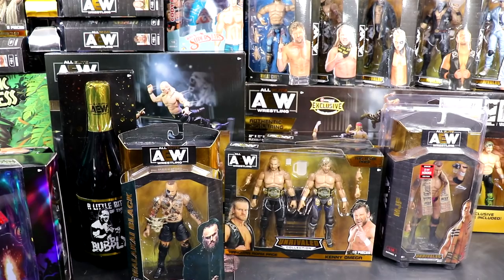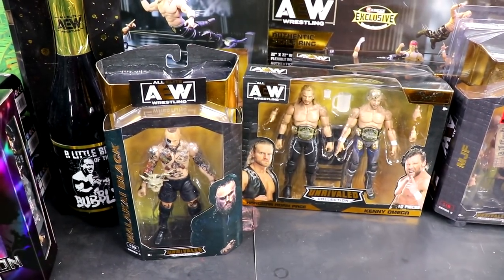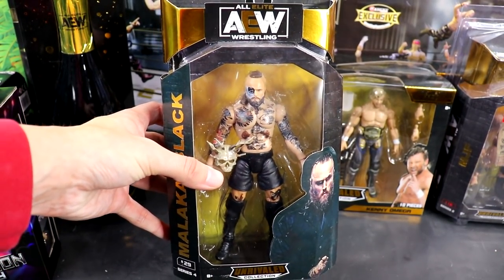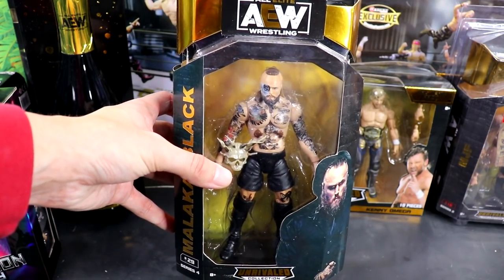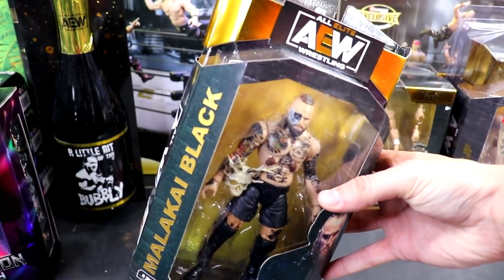But let's go ahead and dive into our AEW figure collection, man. And let's start off with this piece right here. Let me move everything forward here. This piece right here is insane, and this is from a big fan of the channel. His name is John DeGuano, and he made us this custom Unrivaled mock AEW Malakai Black figure. If you want to see me remove it from the packaging, definitely go check out our review of this figure. Everybody was freaking out. Look how official it looks with the picture of Malakai. You even have the gold lettering down the side.